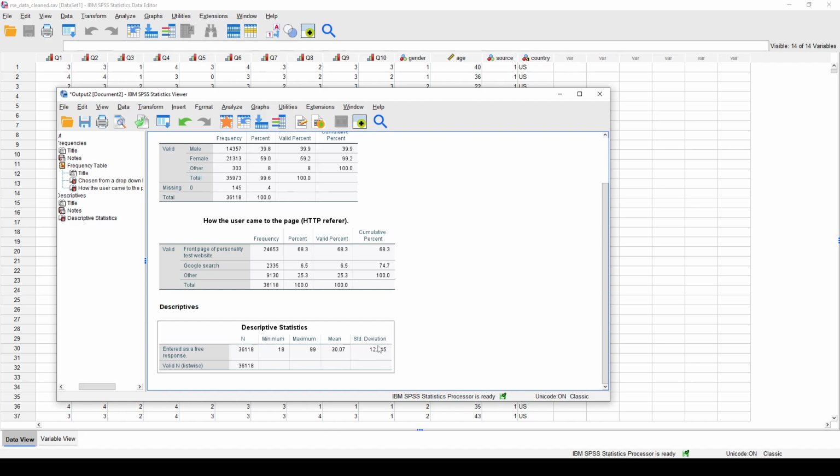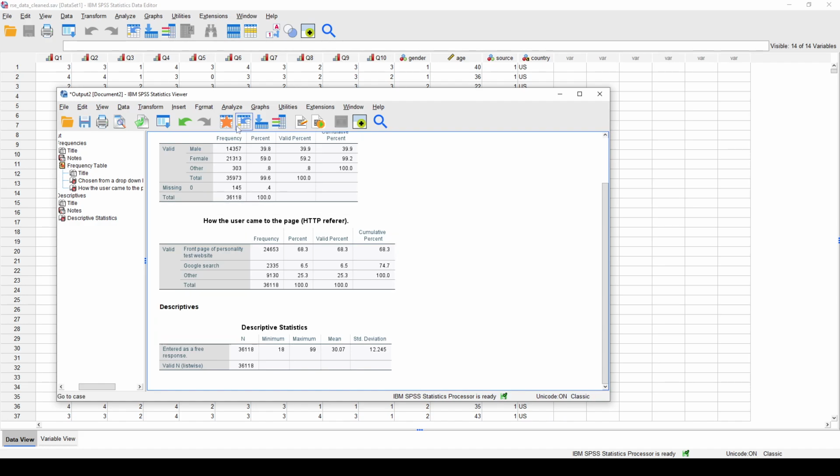And my standard deviation looks to be about 10 years. So within about 20 years on either side, or 25 years on either side of my mean, is where I'd expect most of my respondents to fall. This doesn't make much sense on the low side, but might make sense on the high side. Of course, the other thing is that this distribution definitely might be skewed, and that's something that I can explore when we start playing around with graphics.